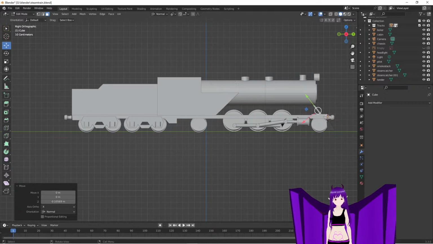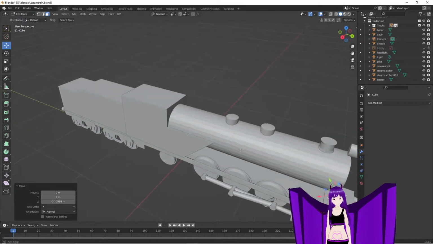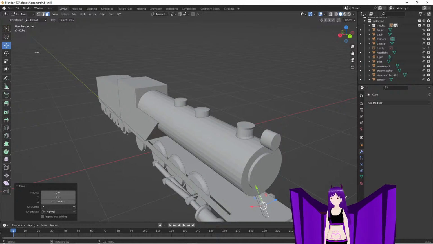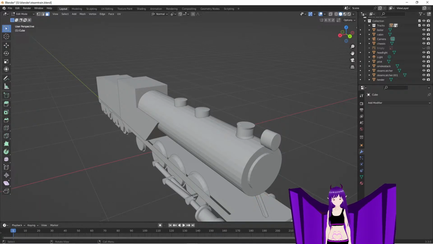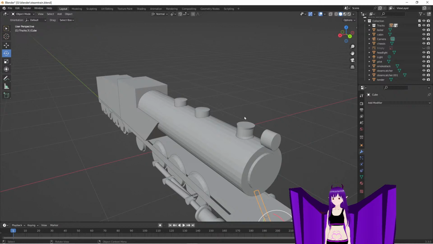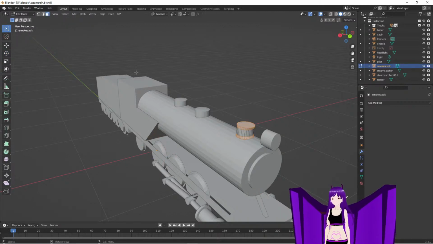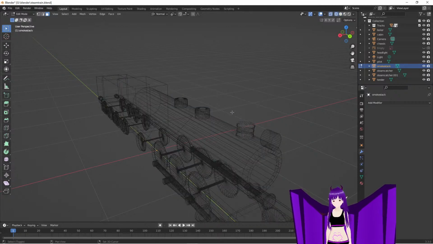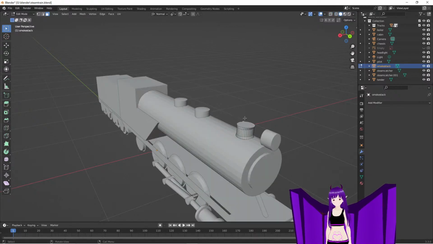And just for aesthetics, I am thinking we switch out here, object mode. We select that, and just global.